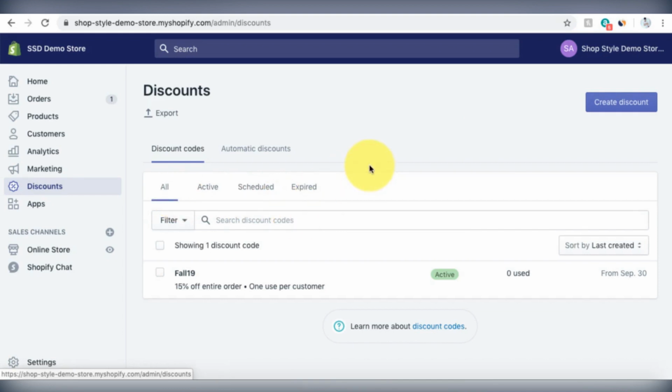But as you can see, it's going to take you to this lovely page here that will list all the current discounts that you've created in your store, and it will show whether they are currently active and available to be used, or that they're expired and no longer available to be used.